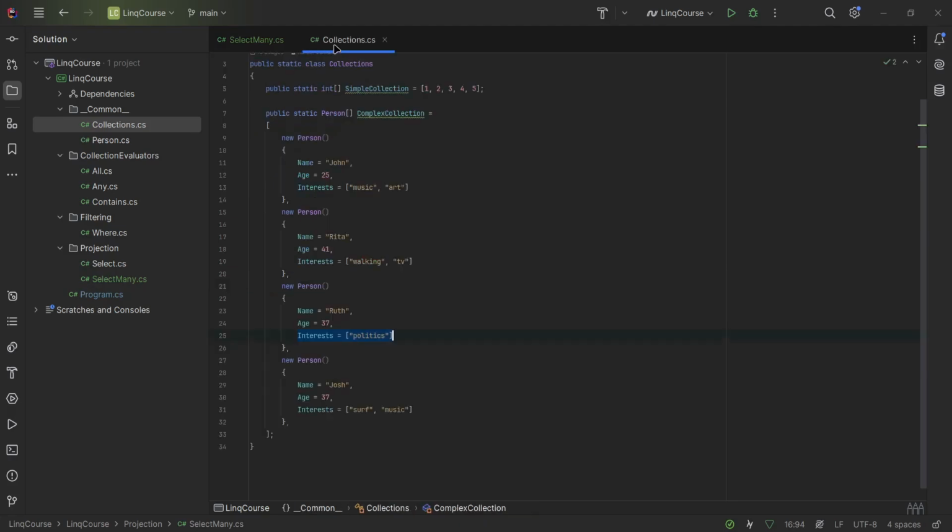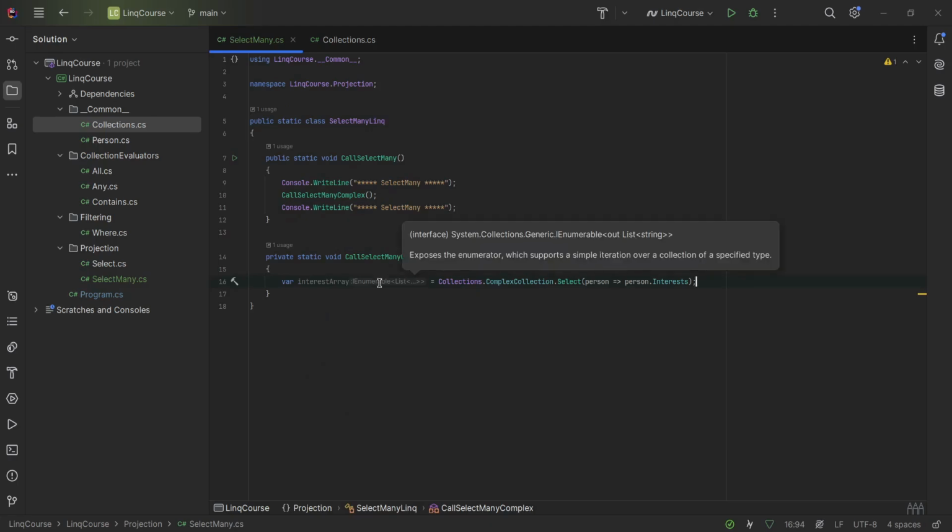We would have this array inside of it, then at another index this array, and this array. And that's not what we want. What we want is an array of strings, so an IEnumerable of string. And this is what SelectMany does.